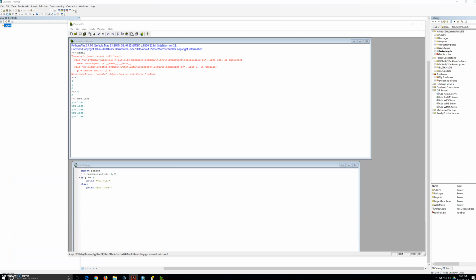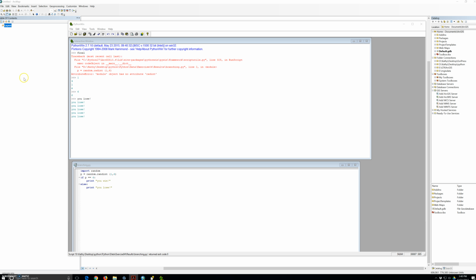So now, one more variant on this: the if-else if structure we will use next. We're going to insert a line above the else statement and enter the following code.